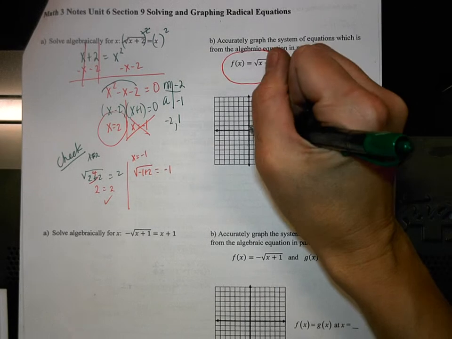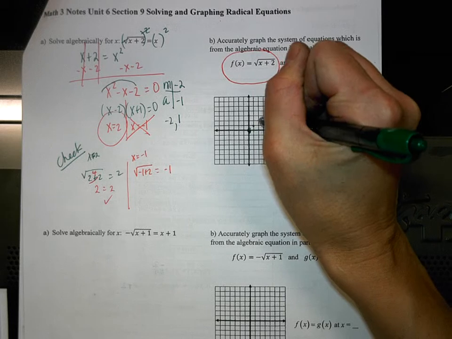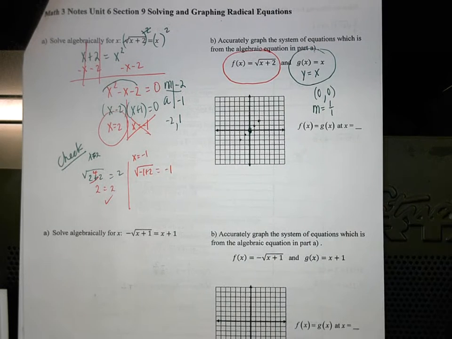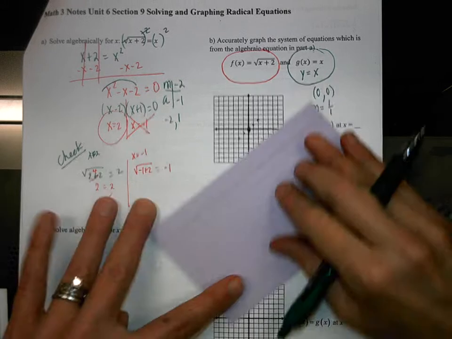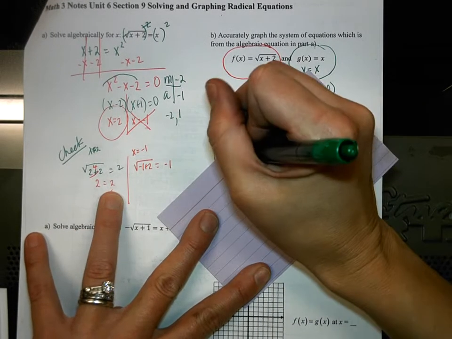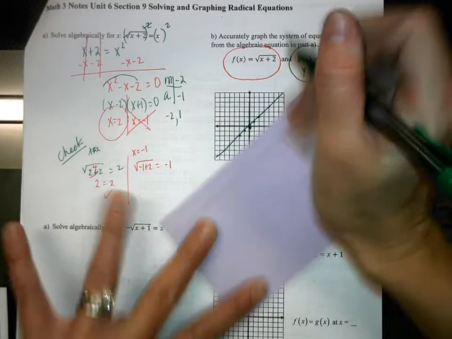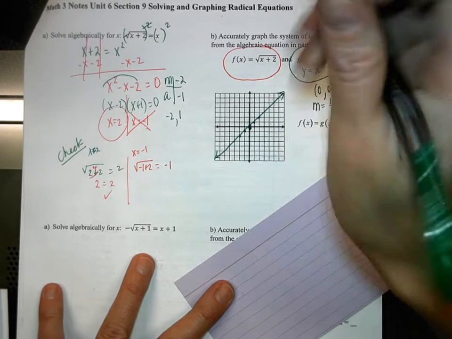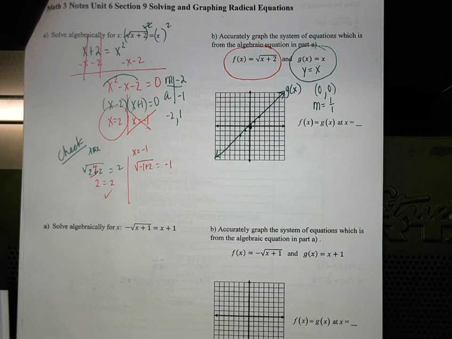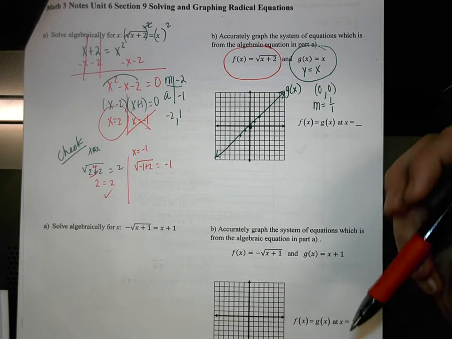So we're going to make a point at 0, 0, and we go up 1, right 1, up 1, right 1, and we go down 1, left 1, down 1, left 1. We try to make it as accurate as possible, and then you would use some sort of straight edge to draw this line. And then I would definitely label that as g of x. That is your g of x equation. I then would probably use a different color, but you don't have to. And we know how to graph this. What is our starting point?